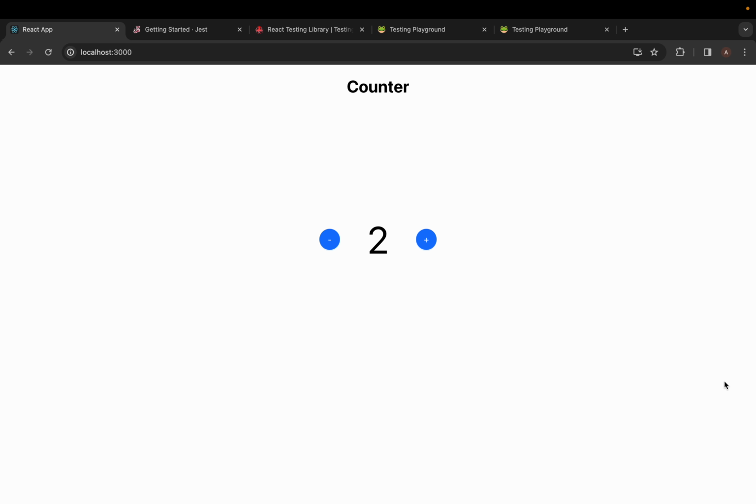I hope you got the idea of how we can use React Testing Library and Jest to test our React application. Just to summarize, with Jest we are able to run our test cases and assert. We can also do mocking of dependent functions, but we can learn that later. I will teach that in the next video. And with React Testing Library, we are able to render our components in a test environment, and then we can simulate user actions by finding the DOM nodes. So this is how we test, friends.